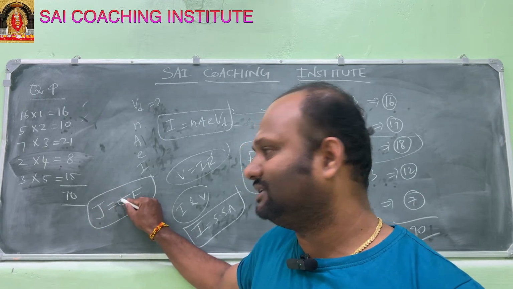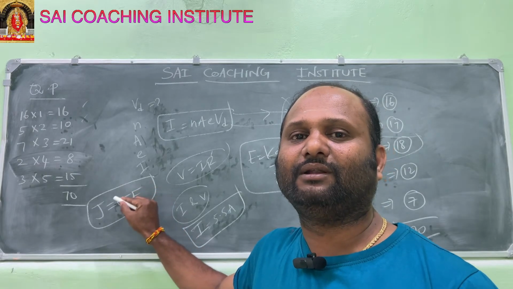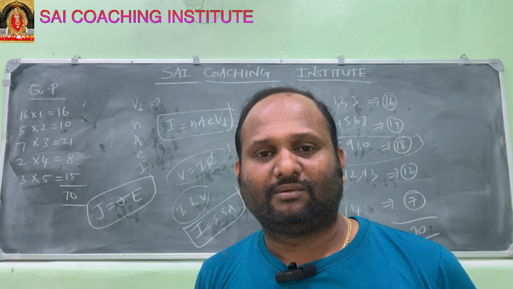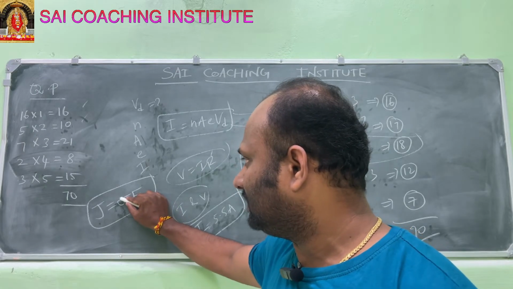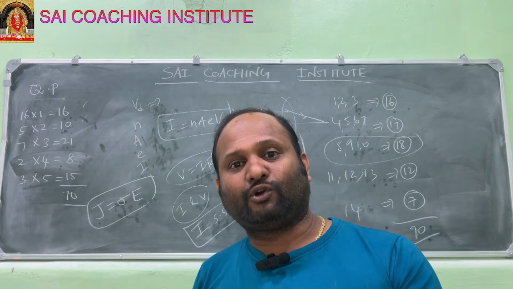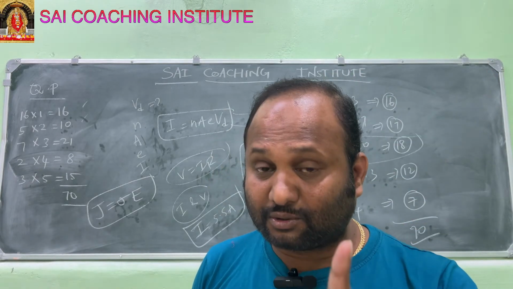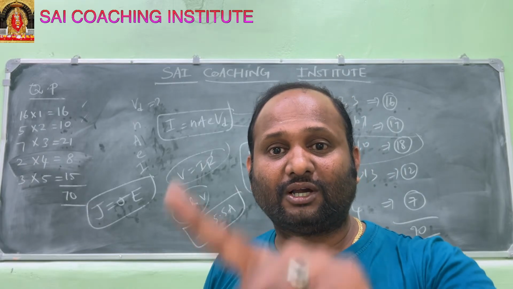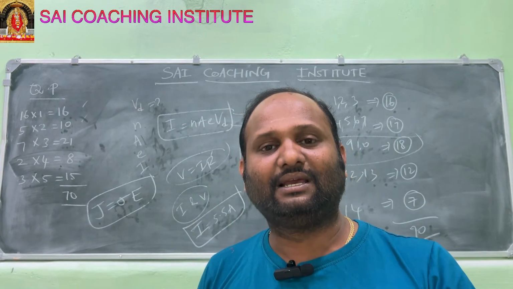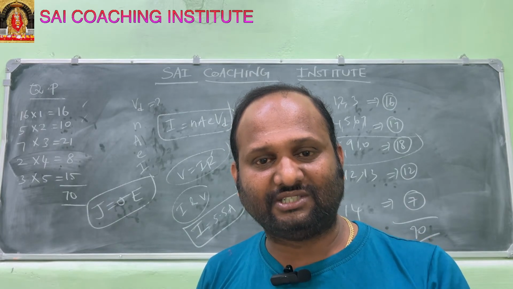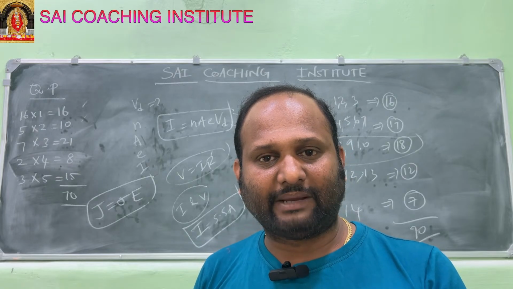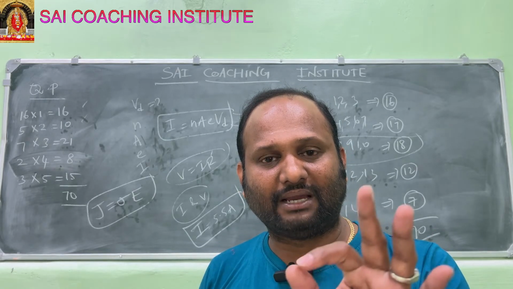J, current density; sigma, resistivity; E, electric field. But in the question itself, what are they asking? Sigma is what? Conductivity. They are asking in the question: if rho is considered to be conductivity, then write the expression which correlates J and E, the macroscopic form of Ohm's law. Listen to the words. We need to write the macroscopic form of Ohm's law for the given situation.